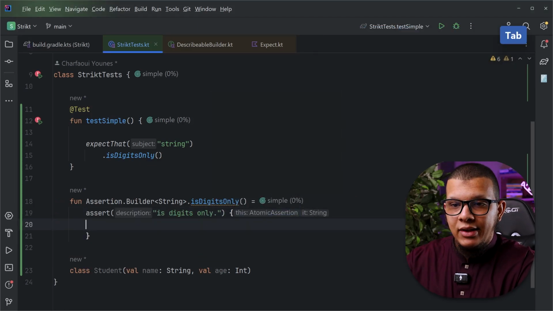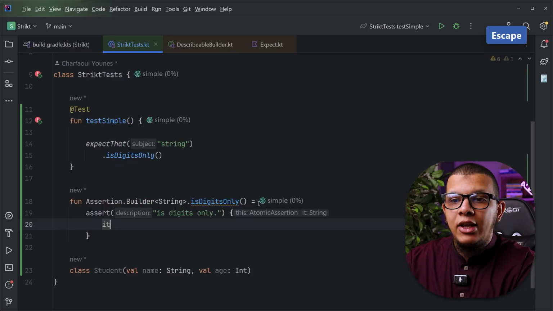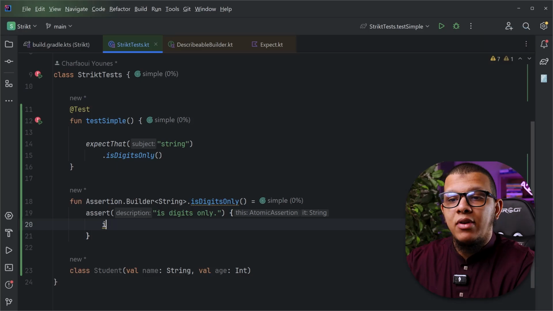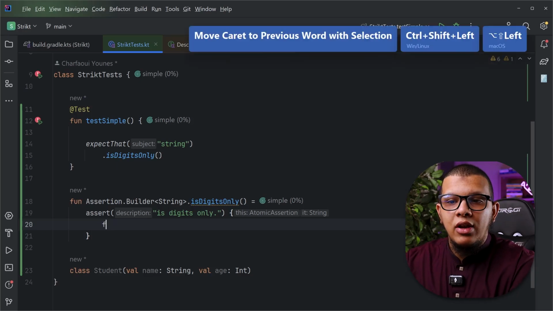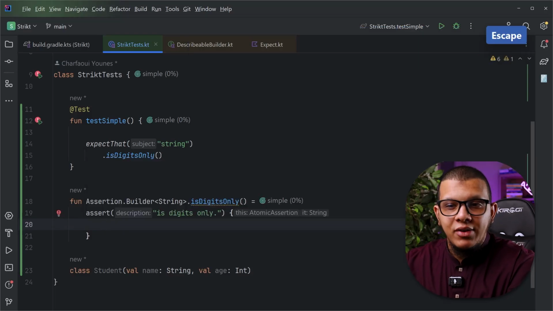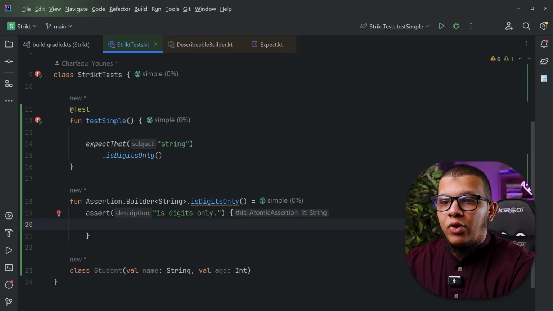What you will get here is a string, the it. Here you need to write your logic on how to assert that behavior. And after that, you can do one of two things. You can fail, for example, or you can pass, like two functions, all right? Which makes writing assertions really, really simple, all right?